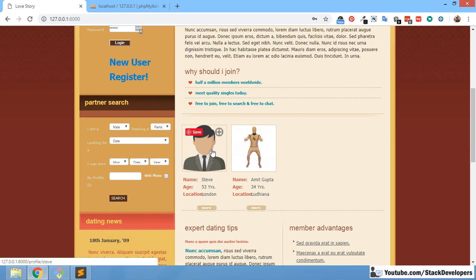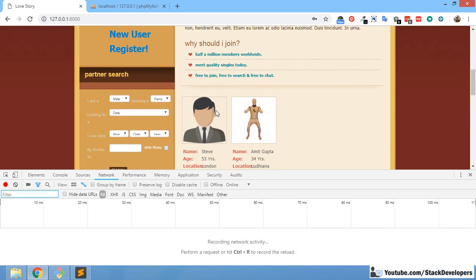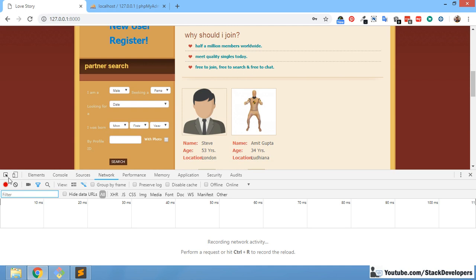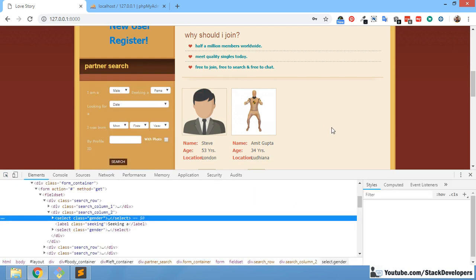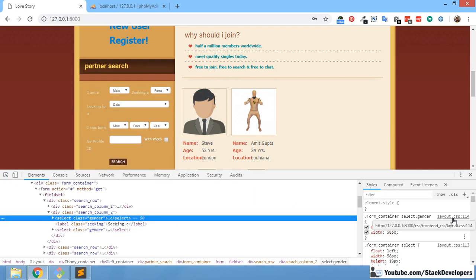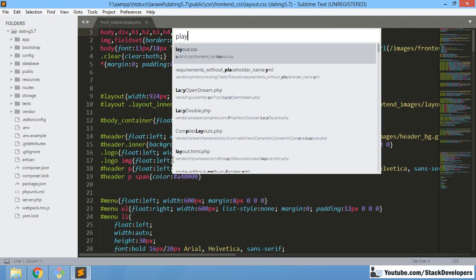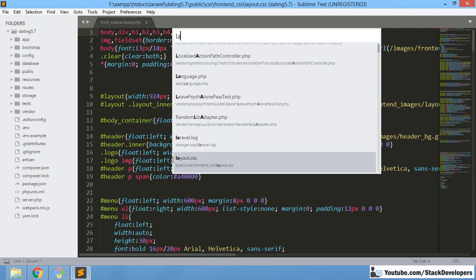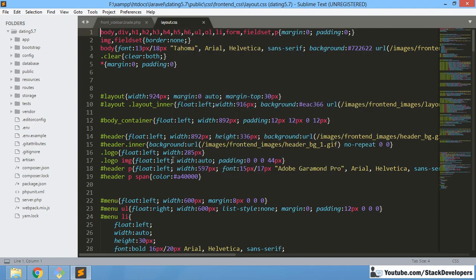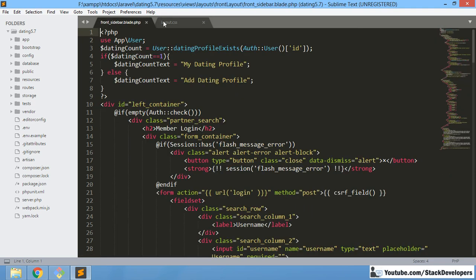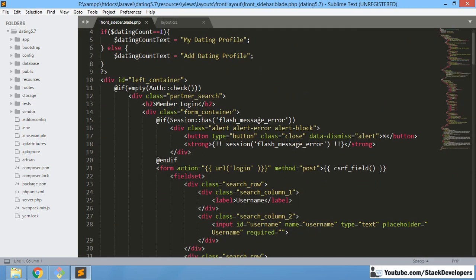You can simply press F12 and inspect to see which CSS we are using, and you can see we are using layout.css. So I am going to open layout.css as well, as we need to update both files at the same time. So the front sidebar and layout.css we need to update.